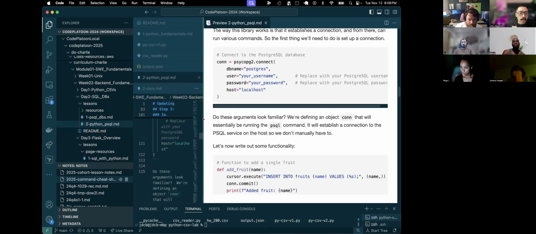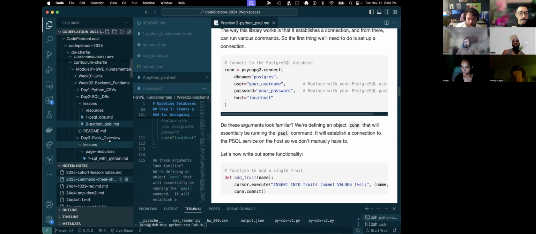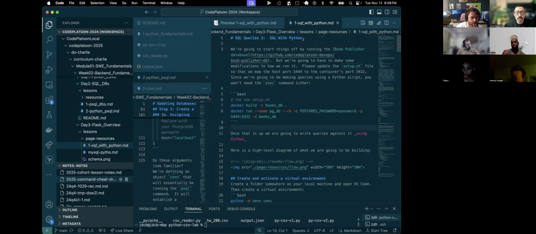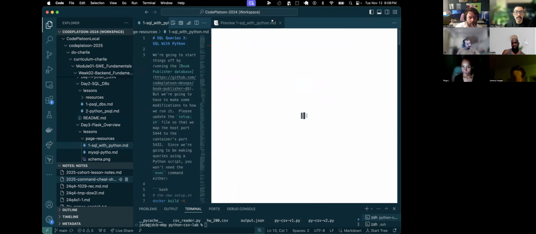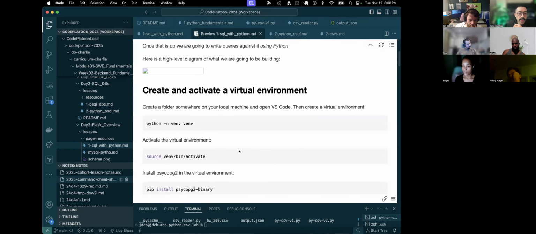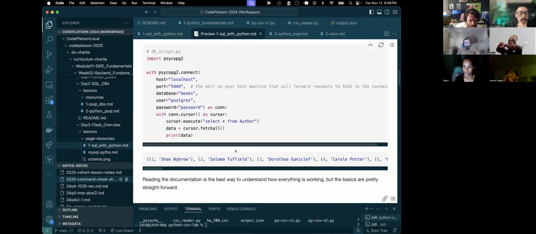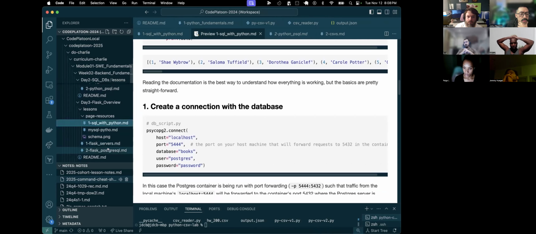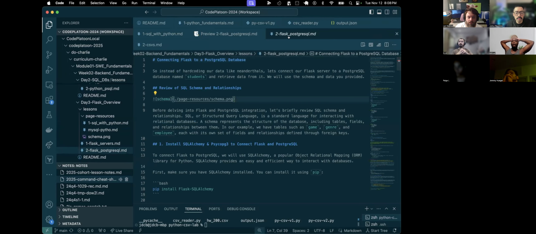So that's on Tuesday. And then on Thursday, we'll use Python again to build a simple Flask app.